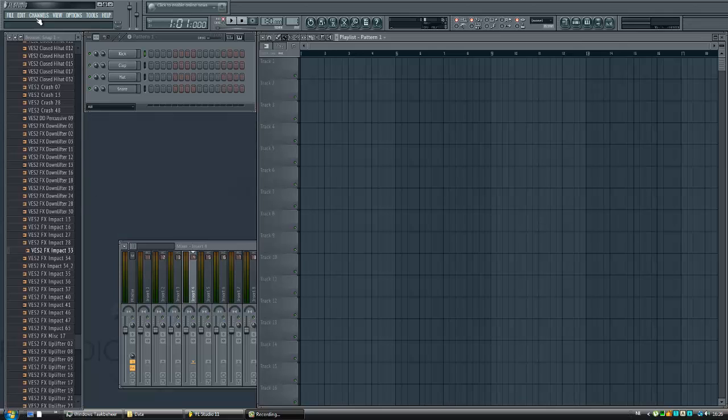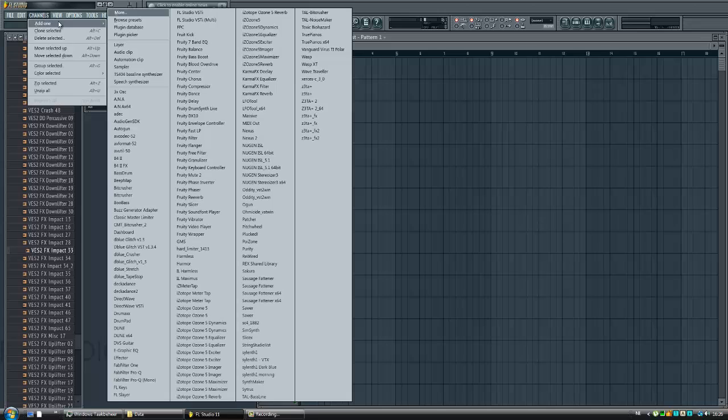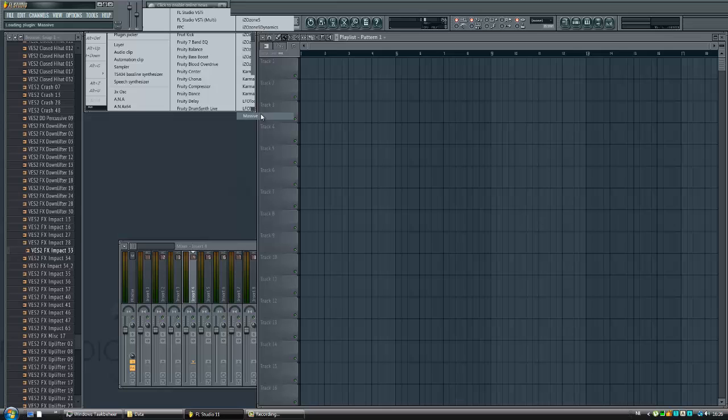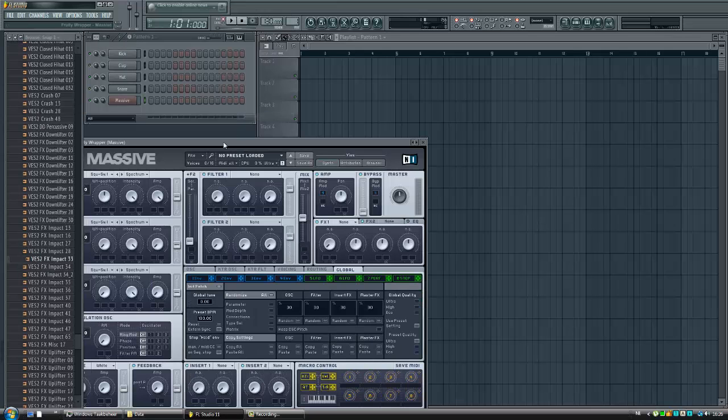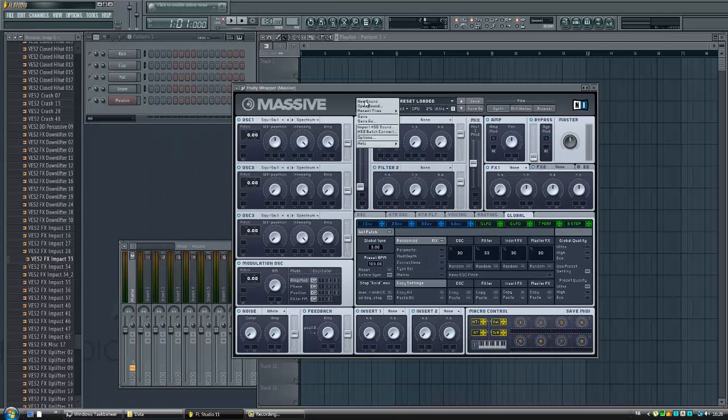So you first start off with a Massive, and what you do in Massive is pretty simple. You first pick a new sound and you set the first oscillator.